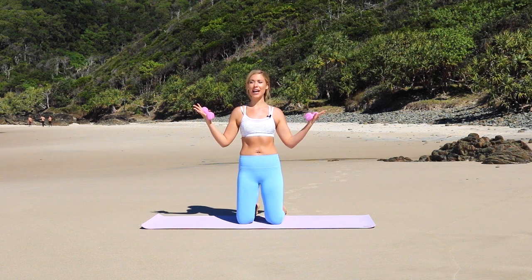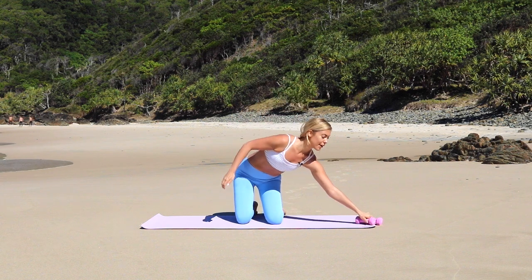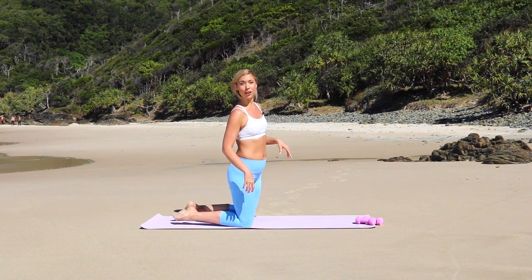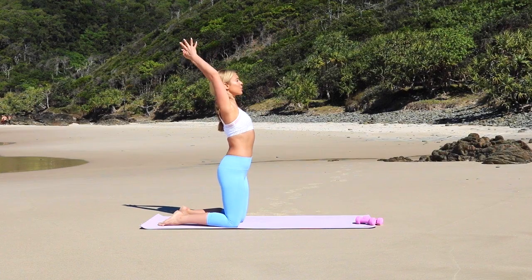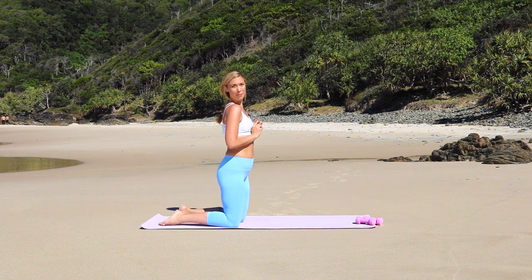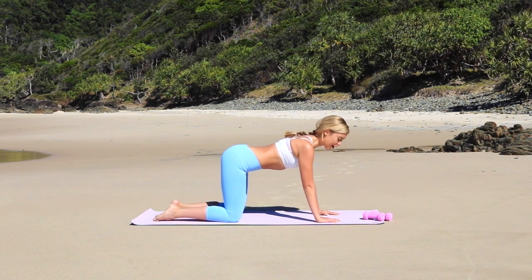Good. Five, four, three, two, and one. Beautiful. Take a nice big shoulder roll here. We'll put the weights down towards the front of our mat. Then we're just going to angle ourselves sideways into a tabletop position. Let's take a deep breath in first, just stretching those shoulders. And then coming forward to our tabletop. So we've really worked our shoulders and biceps. Let's work our triceps now.